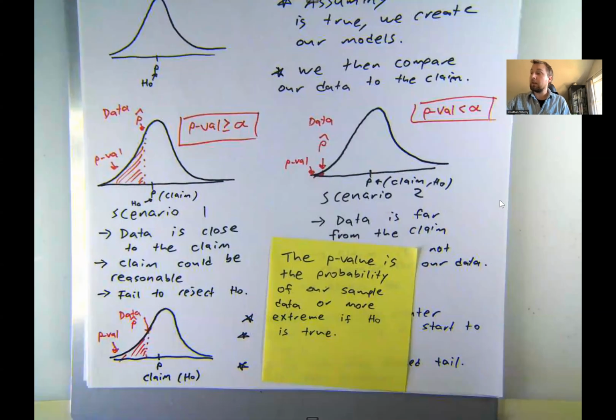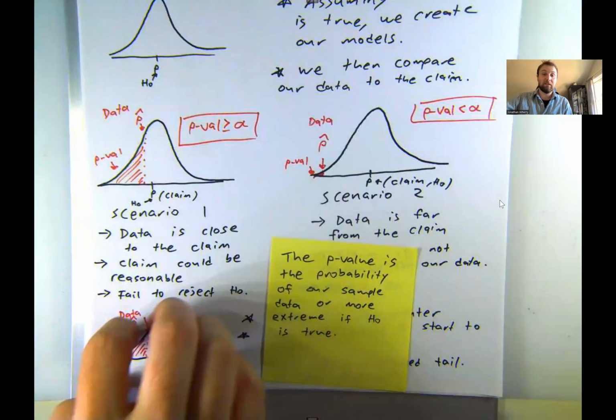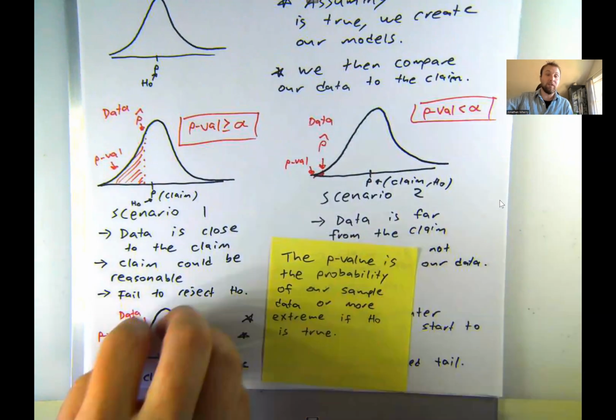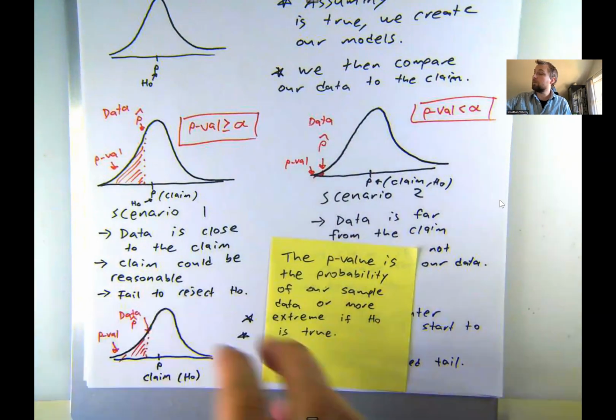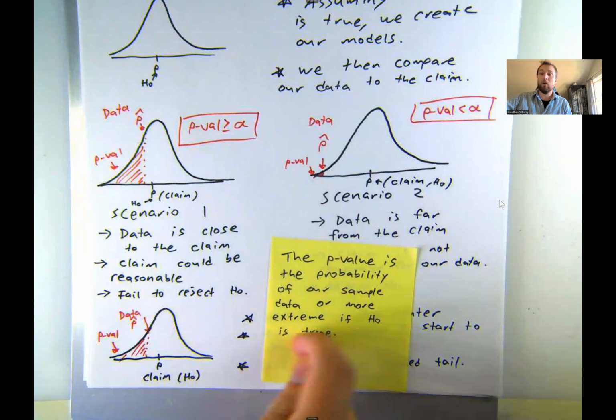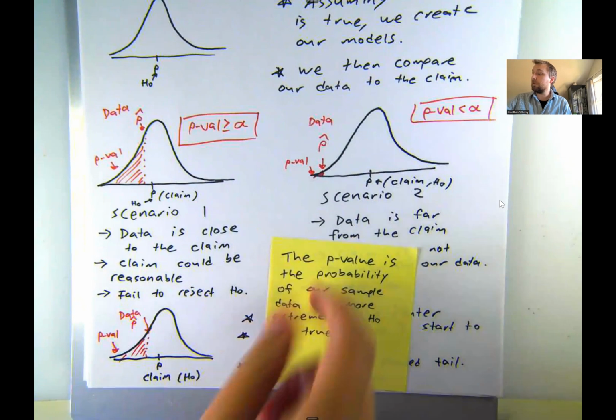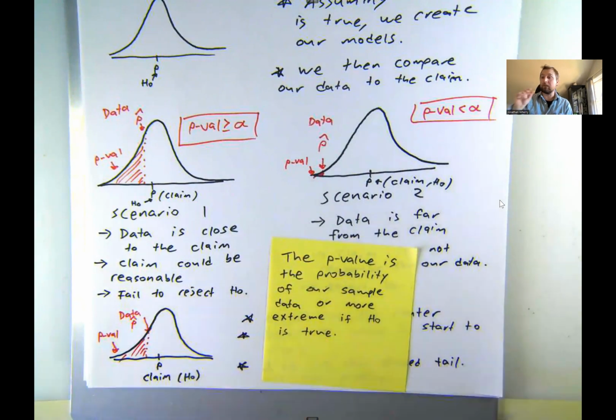So I just want to make sure that you have that same sort of vocabulary as you're looking at this. I think this picture might be easier to understand than the formal definition. So I would start with these things until you feel so comfortable that you start to realize that these two are really the same thing. The picture and the word definition are telling me exactly the same information. So I hope that helps. This was what a p-value is about. And as always, I'm happy to answer any questions that come up along the way.